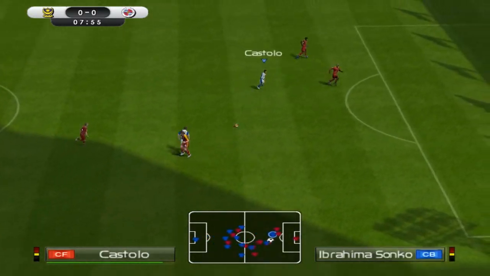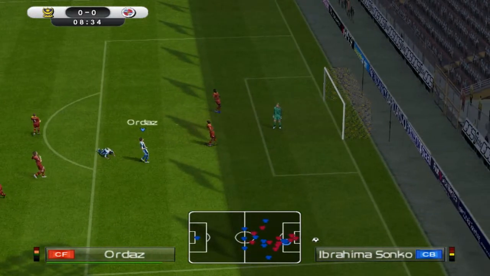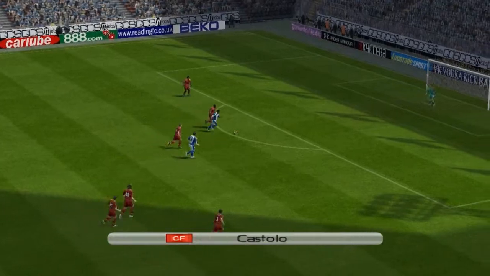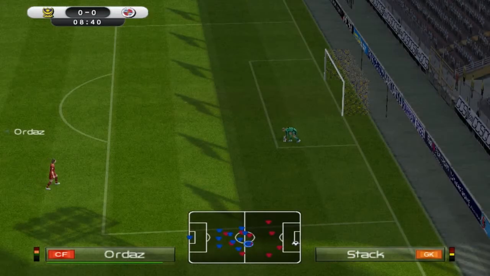Gives it off to Ordas to Costola. Costola! Okay, I haven't got the kick striking right still after all this time playing PES 6, as you can see. It would be hard to keep you going like this for the rest of the game, Peter.